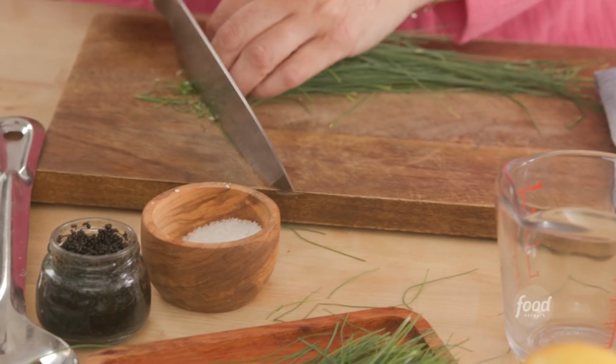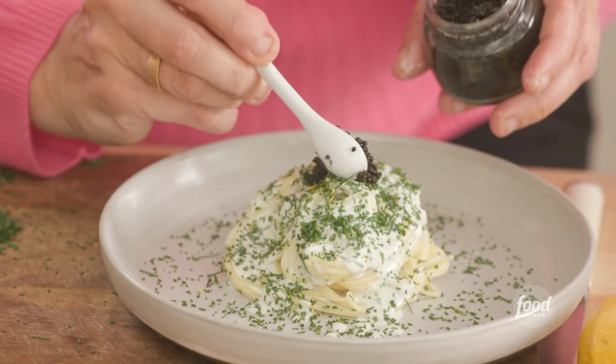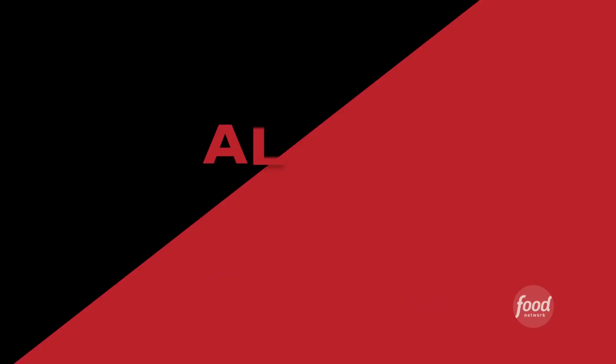Angel hair pasta with lemon, cream, and caviar, so good. Super easy. This would be a great impress-me appetizer at home and great for competition because it's fast.